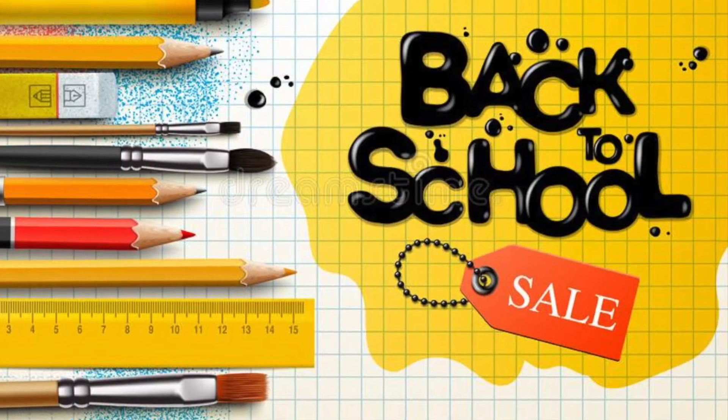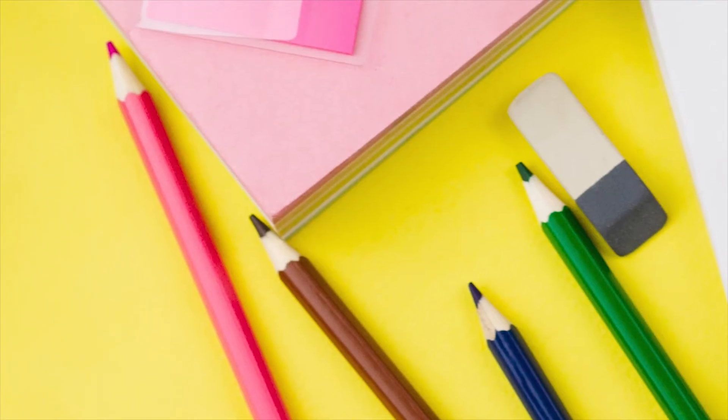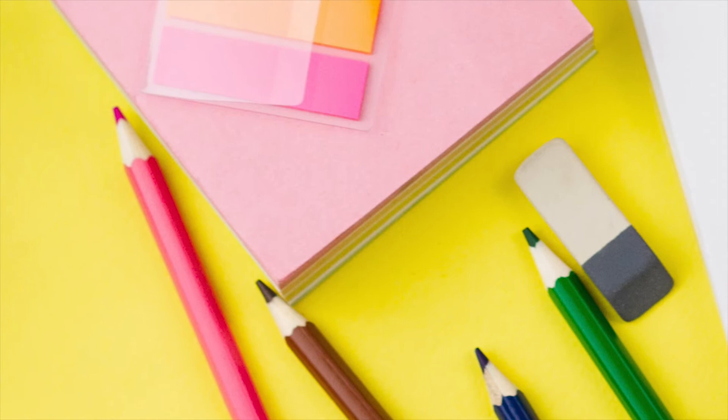Every place out there has sales on supplies for school — pens, paper, notebooks, things like that. Stock up now while they're very low priced, but also stock up your office. You may need paper clips and glue, and those things are available at a very low price this time of the year.